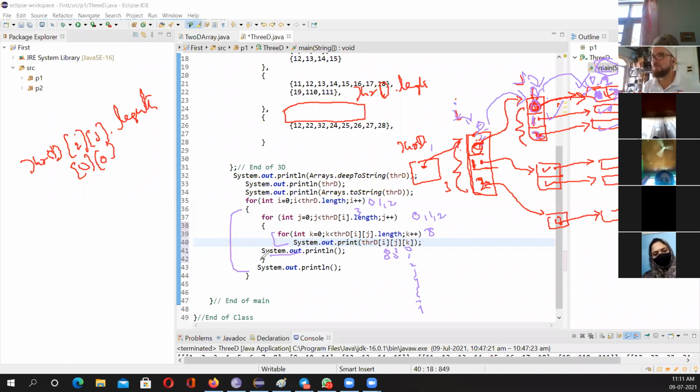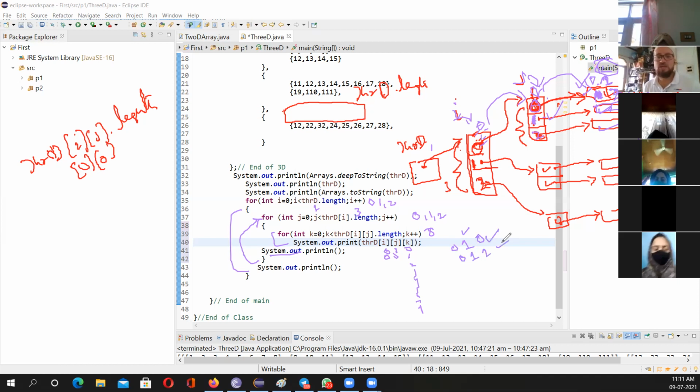Now from here we come back to this loop, and j becomes 1. Now this will be 0, 1 dot length. That means what is the length of the second array? That is perhaps 2, so it will run 2 times. This time it is i 0, j is 1, and k is 0, so 0, 1, 1.